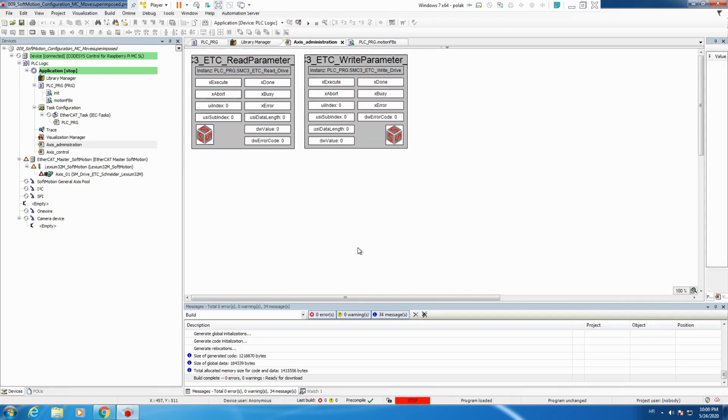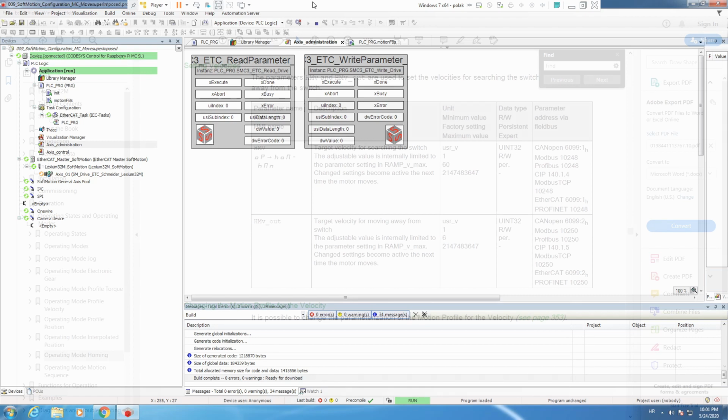Looks okay. Great. Let's start with read. You can see that we need something called index and subindex, and this is in fact our parameters. Now let's decide which parameter we'll read. If we recall homing, we said that we need to use a certain parameter for a search for the index pulse, because we are using the index pulse as our homing method.